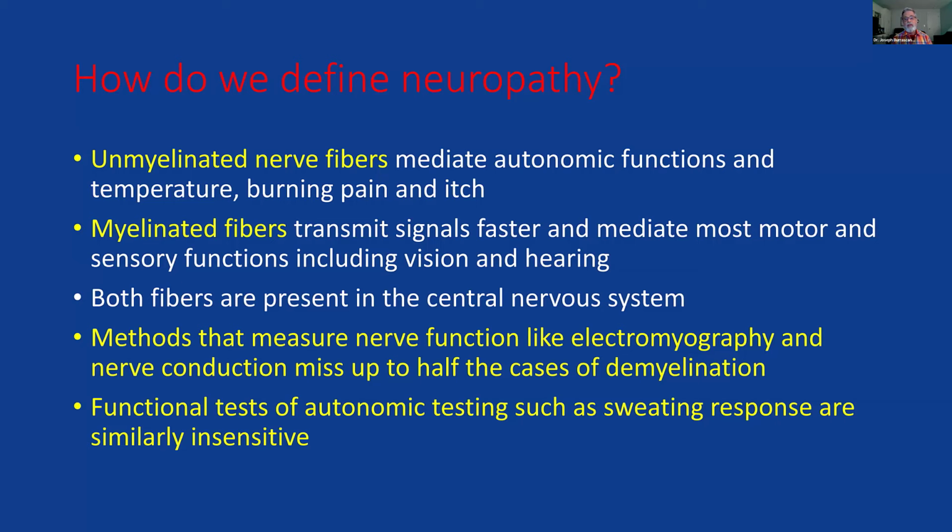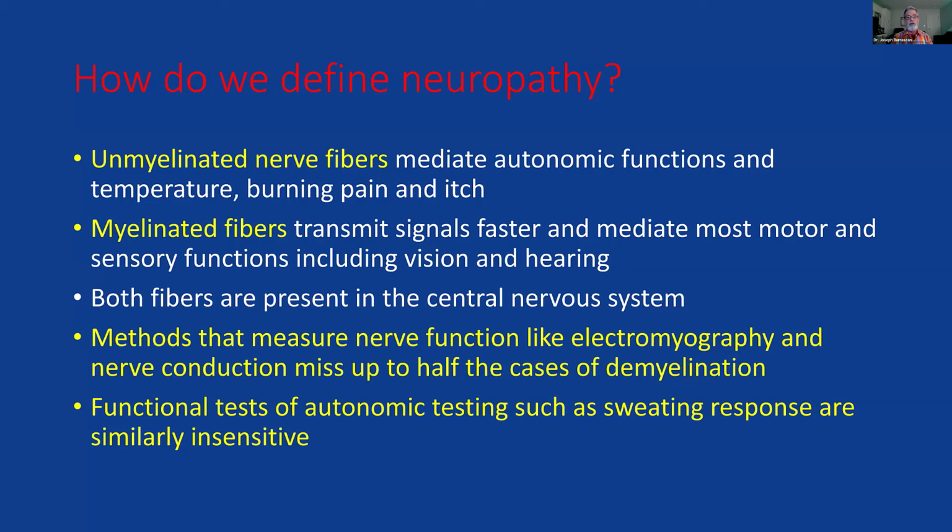In the world of neurology, there are very coarse methods of measuring these functions. If someone has signs of a peripheral neuropathy, standard testing is to do electromyography, where they put the wires up and down and test for nerve conduction. Well, the neurologists will tell you that this will miss, at least in Lyme disease, at least half, if not two-thirds, of patients. Likewise, the autonomic nervous system can often be affected by Lyme. When I say Lyme, I'm including the co-infections. But testing such as sweating response and tilt table testing is not very sensitive either. And I'll show you some pictures.